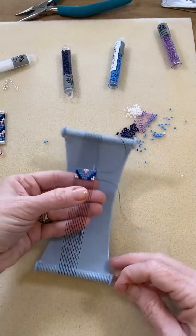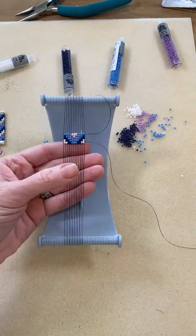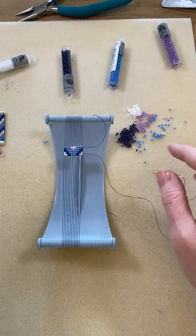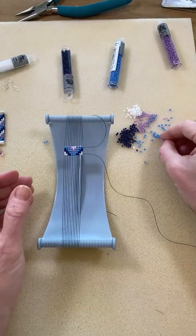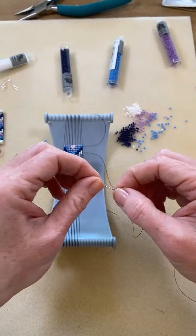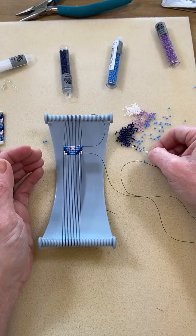Okay, I'm going to do a few more rows because I do want to show you how to take this off and turn it into a necklace and tie everything off, because that's important too, of course. So if you ever need to, you can always refer back to your pattern. We just did this row right here, so we're going to drop down and do this one, which is that purpley raspberry color. I don't know if it's truly raspberry. For some reason I keep calling it raspberry, but it's kind of like a purple. And then we will do 2 of these.